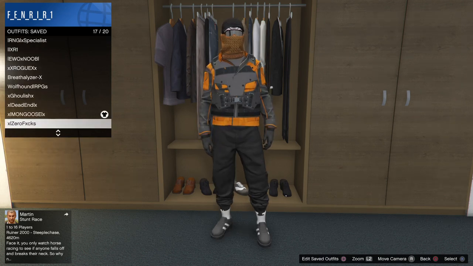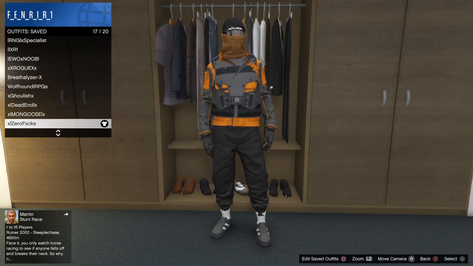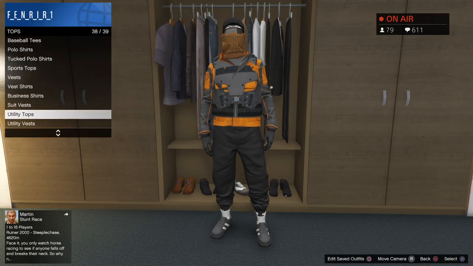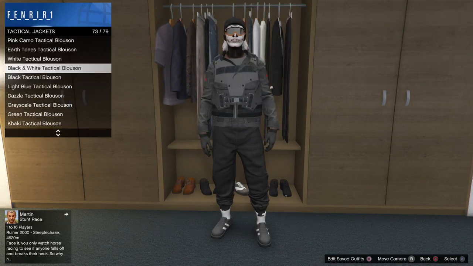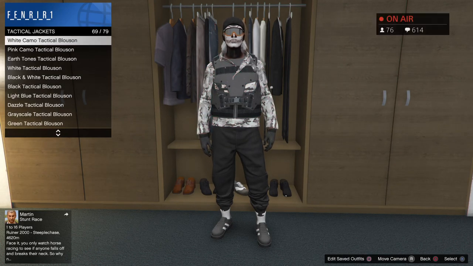That's Mongoose. All right, so this is Zero F's right here. This is a running gun outfit, man. This is a glitch outfit, too, on top of that. I'm going to show you guys why this is a glitch outfit. Let's go to tactical jackets. As you guys can see, I can switch between any jacket I want with this body armor. And that is freaking sick to me.